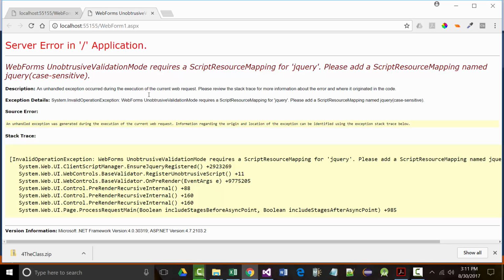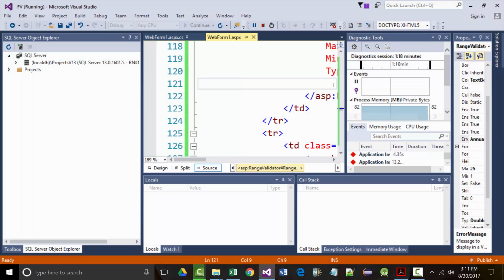All right? Now, to fix that, just so you know, there are a bunch of different ways that you can fix it. Okay? So, I'm going to show you 3 ways. Please don't type in any of these because the third way is the easy way. Did you hear that? That's the way we're going to do it. But I want to show you 3 ways. Don't do these first 2. So I'm just going to stop my run.